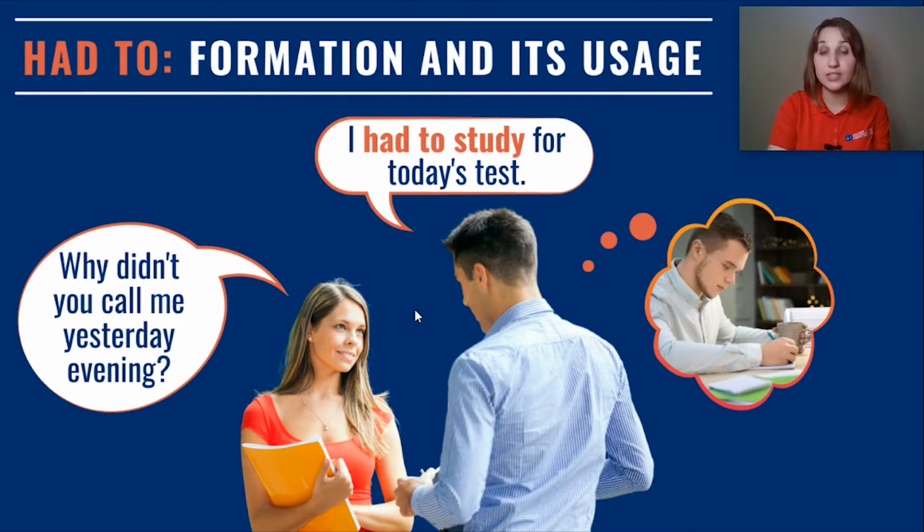Here we have a conversation between two students. A girl is asking a boy, "Why didn't you call me yesterday evening?" And the boy replies, "I had to study for today's test." So he uses the form had to study. In other words, it was necessary for him to study for a test.